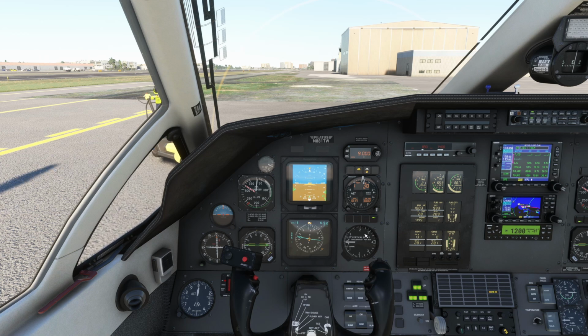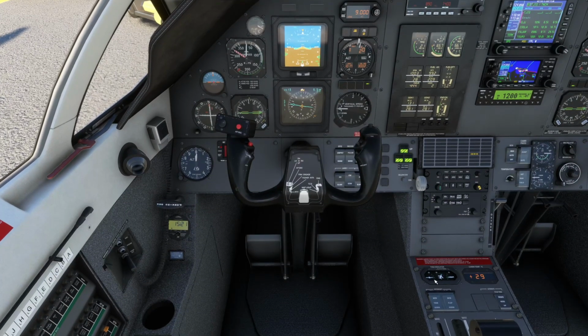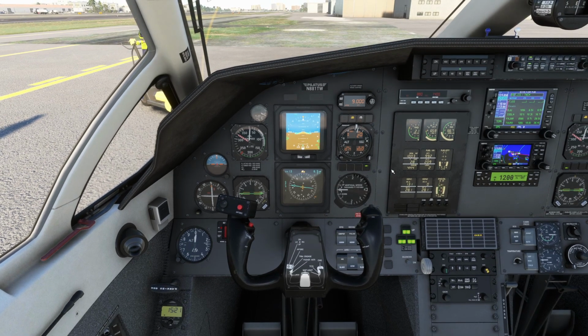Heading bug set to the runway heading. We'll verify once we line up. And I believe we are now ready to set this going. Let's see here. Last step here: flight directors. Why my blind eyes can't see it? There we go. Flight directors are on. Electronic trim indicators, we are 1, 2, 3 green. Good to go. Terrain test.